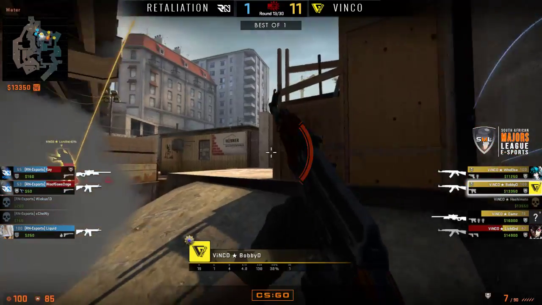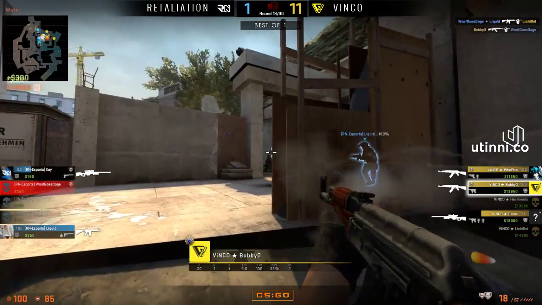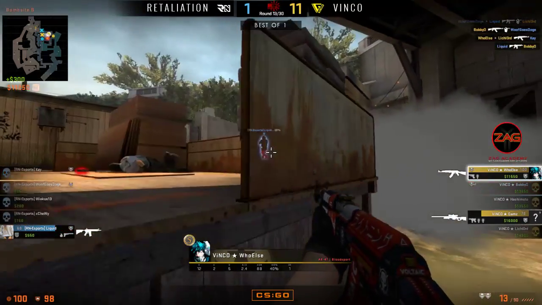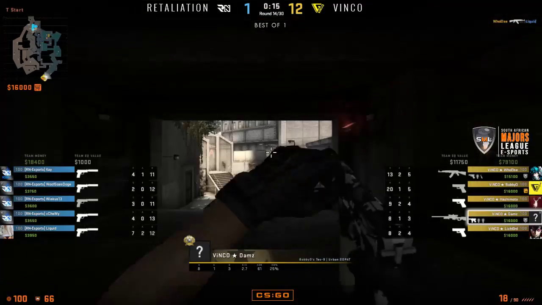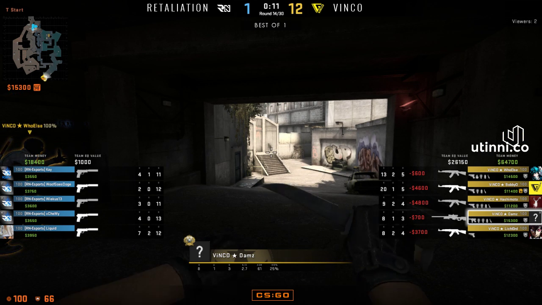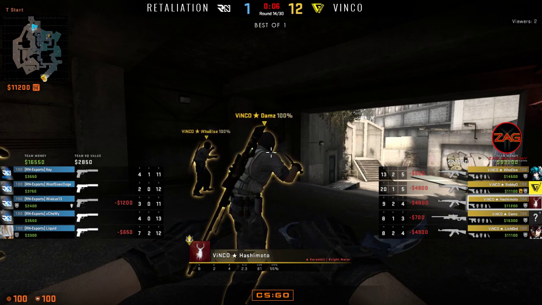Molly on the side. Be careful where he's trading. Getting a kill. Bobby are going down. No, yeah, Bobby are going down. Oh, and again, Vinco just wrapping up that round. Must admit, that almost got extremely dangerous for them. It could have turned quite nasty for them on that side. No, definitely.